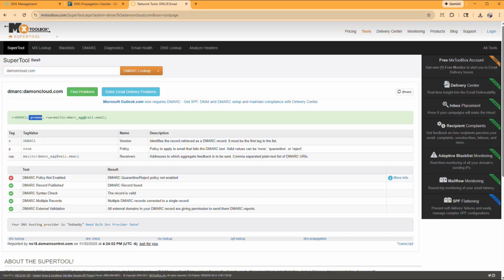Tons of tools in the tool set. Bookmark that, use it. Probably one of the best tools on the internet for all sorts of DNS stuff in mail flow and analyzing headers and blacklists and all that kind of stuff. With these three tool sets that we've discussed at your disposal, you're going to be able to do a really good job at analyzing and troubleshooting any DNS issues. So that pretty much wraps it up for the tool sets.